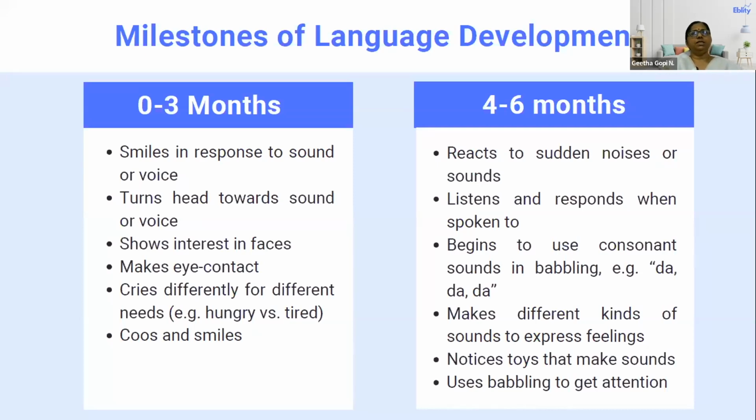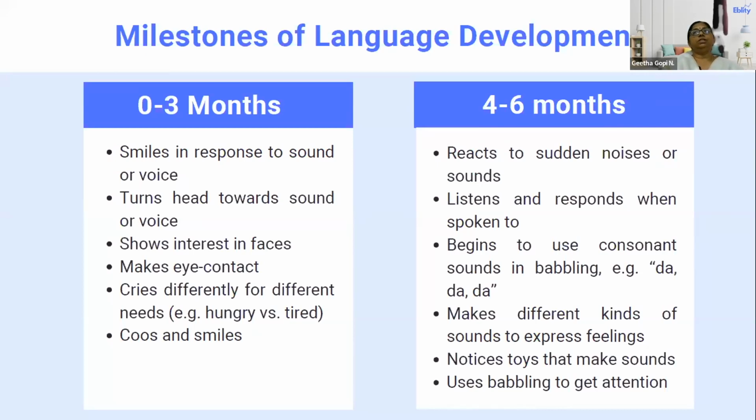Differentiated cry, one of the first forms of expressive language, comes in the form of what is known as differentiated cry. That is, the cry is slightly different for different needs. Usually mothers, or the primary caregivers, are pretty perceptive to this. When the child is hungry or when the child is in pain, it's a different kind of cry, and so on. This is one of the earliest forms of expressive communication.